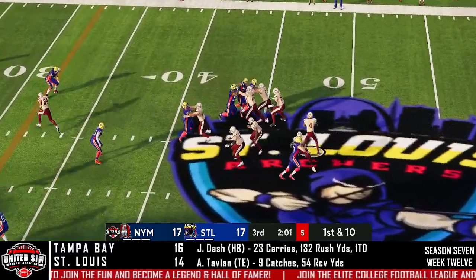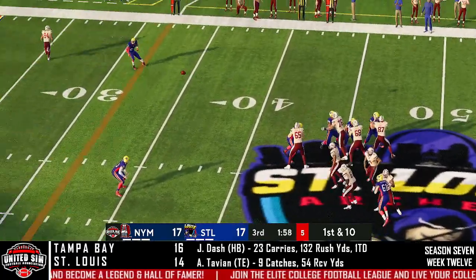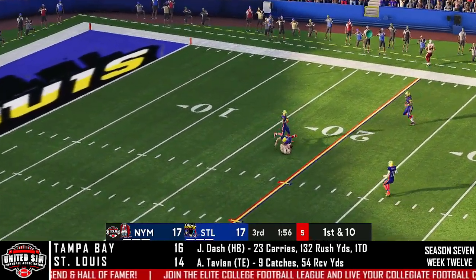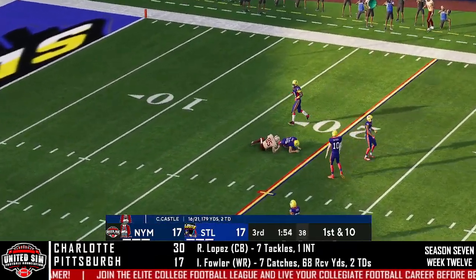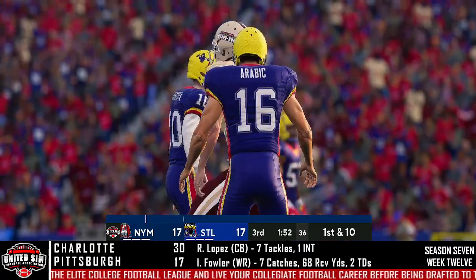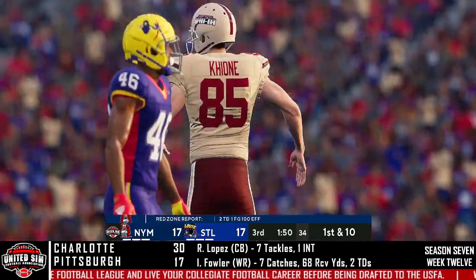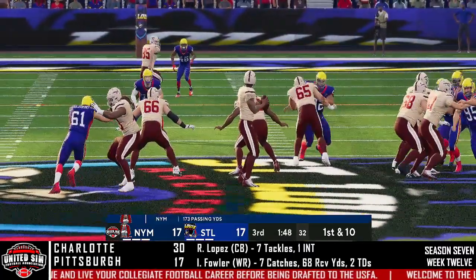Going to be faking the handoff to Doc Boone. A little bit of pressure, but it doesn't faze the homie. Going to reach up and grab it. Oh my goodness, in coverage. Going to be a 1st down move for Aiden Keown. That's how you do it. Great job.